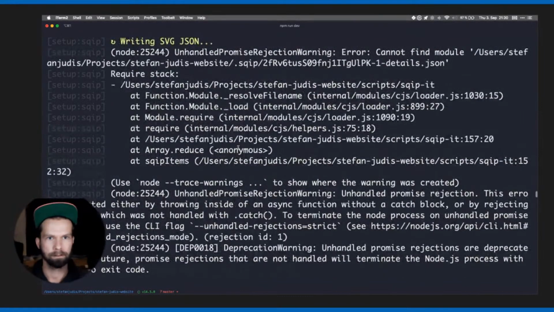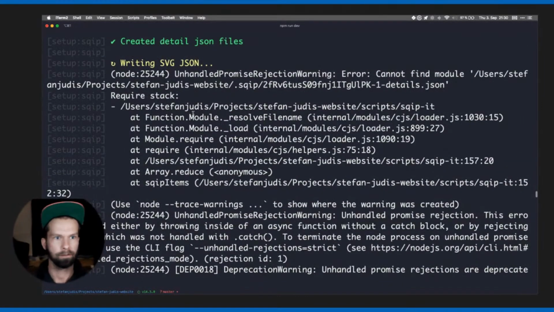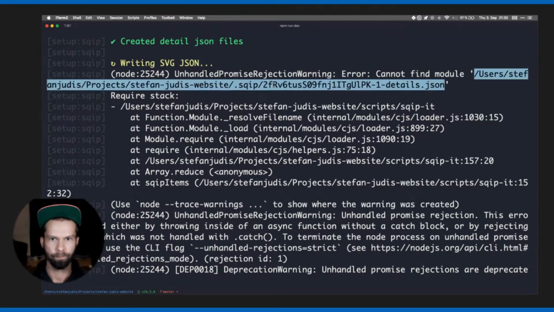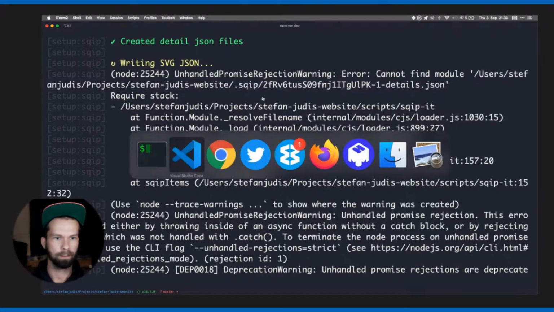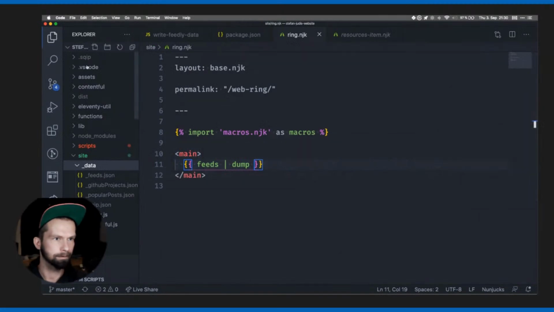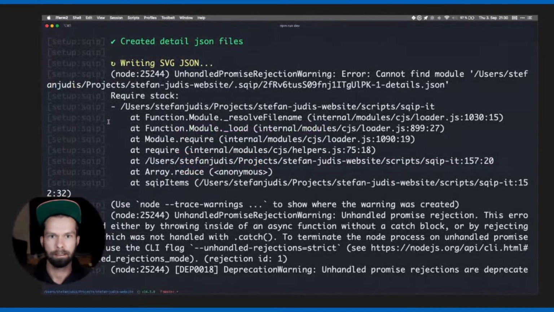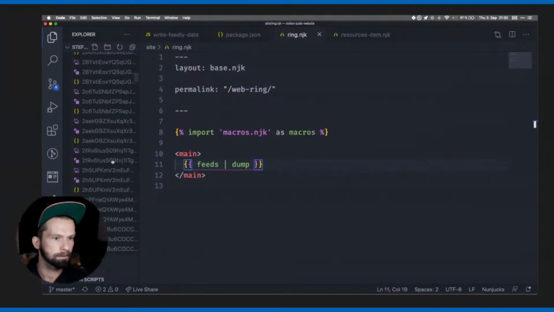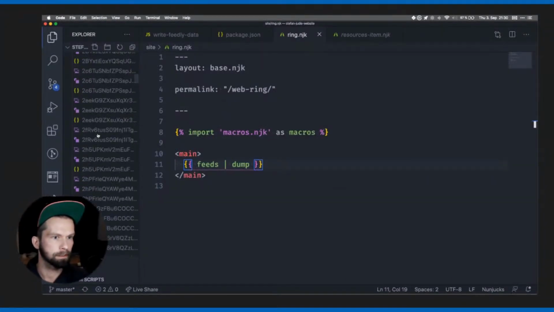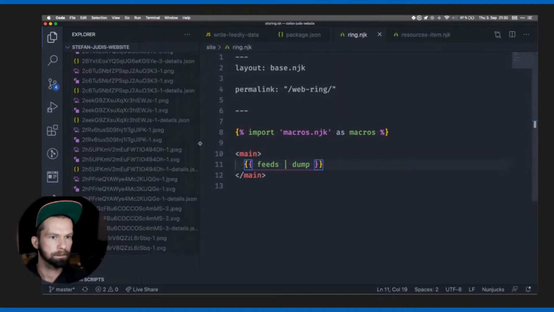what is the error here? Can't find module? Okay, it's 2FR. I canceled in the middle, so we're probably puzzled now by caching here. 2FR. Let's have a look.